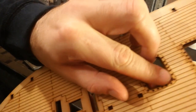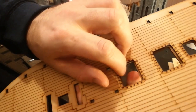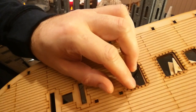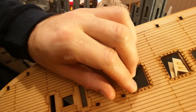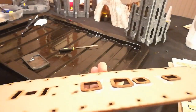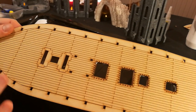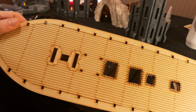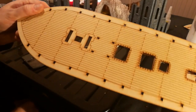By feel, I can't quite see enough to make sure there's a little lip all the way around, because we're going to have hatches that go down into these holes and these lips will catch the hatch. You don't actually have to glue the hatches shut, which I think is great for role playing. So the party go down to the lower deck. What do you see? Do they see if the hatch is off? Do they notice adventurers? Well, we'll soon see, won't we?